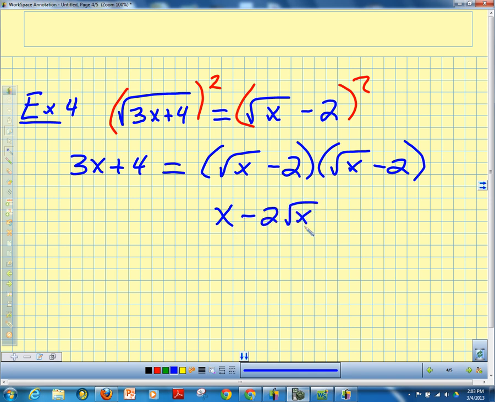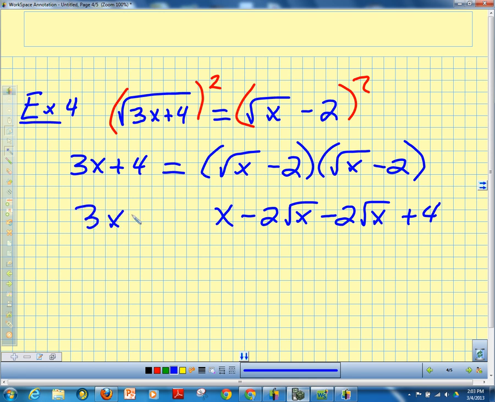Inside we will get negative 2 square root of x. And then the last, we would get positive 4. So if you just distribute the 2, you miss the middle 2 terms. So it's massively incorrect. And I aggressively take points off because it makes me angry, because I have to emphasize that for all of your junior year. I guarantee I will take more points off because it makes me mad.